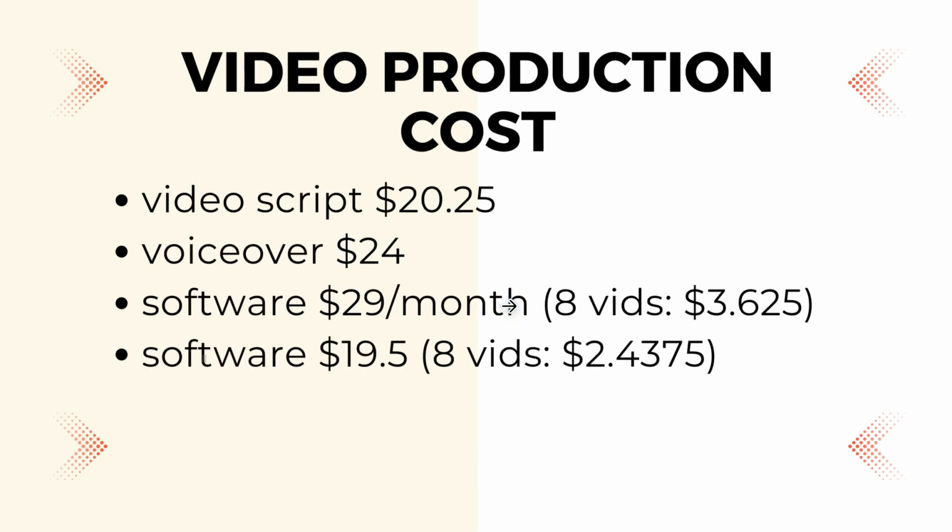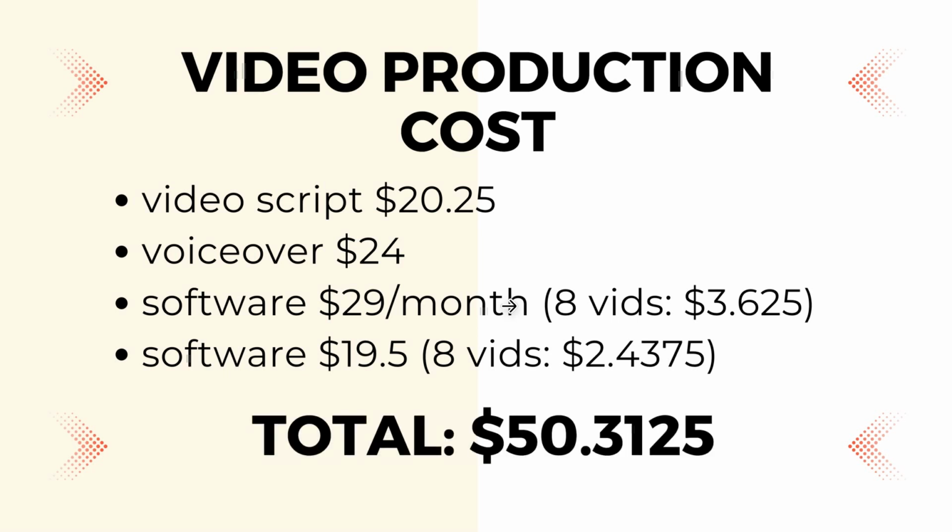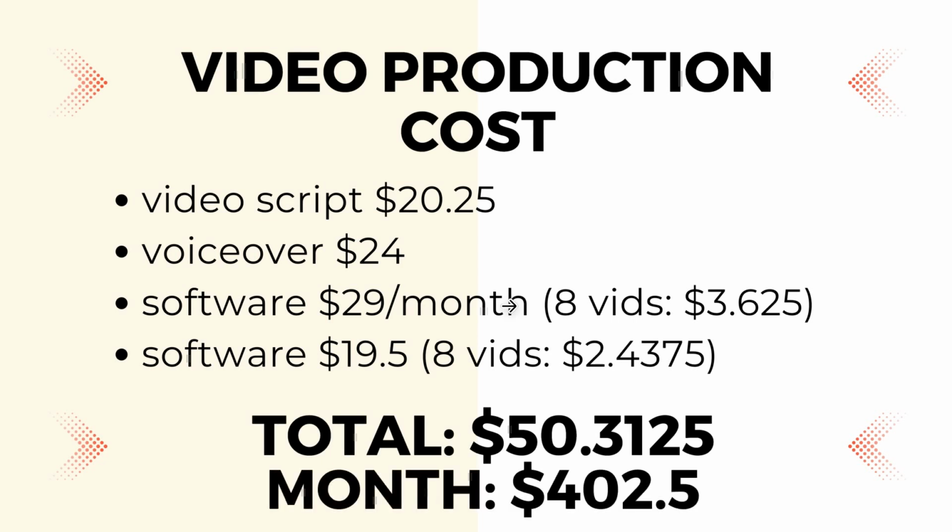Then the second software that I have is costing me around $19.50 per month. Split that into 8 videos, and then that's costing me around $2.43 to create a video. So altogether, it's costing me around $50.31 to create a video for my channel. Now it can cost more than this, it can cost less.